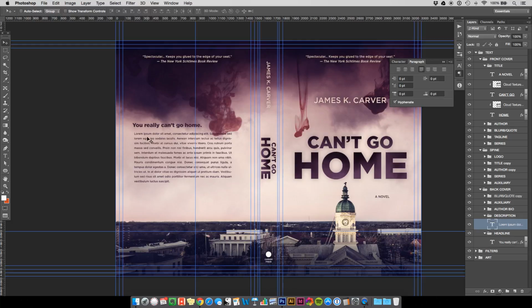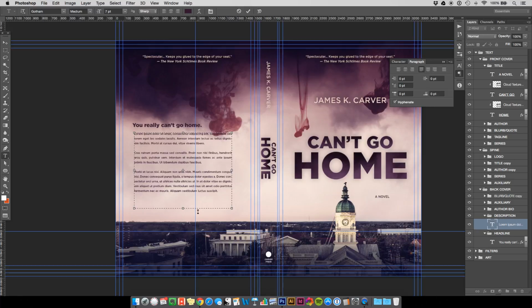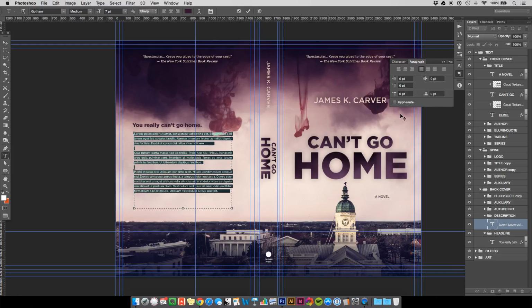Okay, now most body descriptions like this are not going to be a single huge unbroken paragraph. So I'm going to click in here and just add a couple of line breaks in between a couple of these. And that feels pretty good. Now you can see there's some hyphenation going on here. You can select the entire text with Command A and turn off hyphenation. And you'll see that now the words wrap properly from line to line, but sometimes that will create some weird large gaps in the spacing between the words. You can see it a little bit better there.